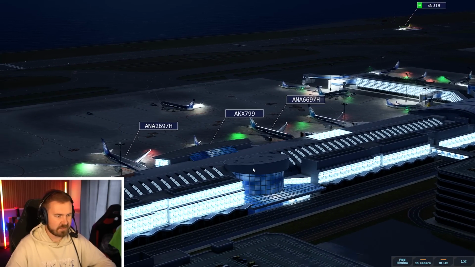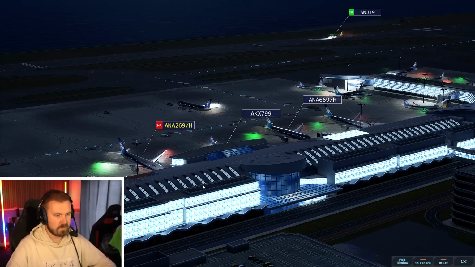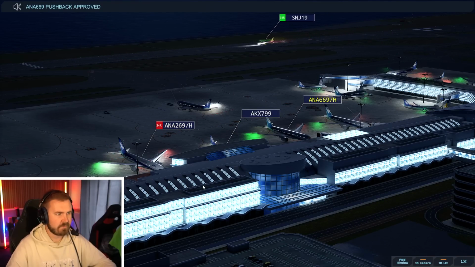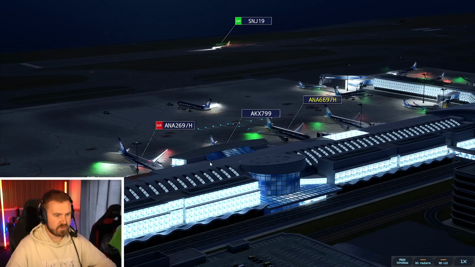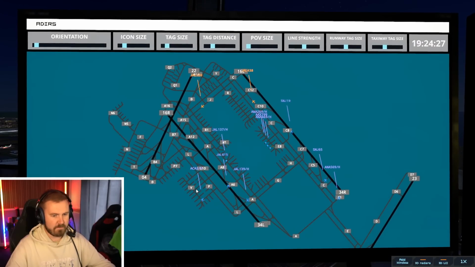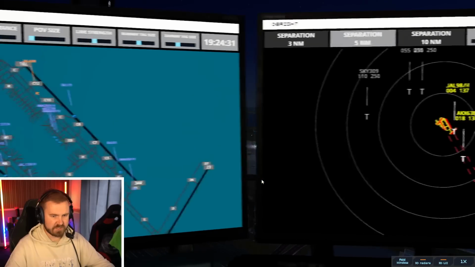Let's get some pushbacks on the go. Let's get the heavies out first. All Nippon 269er Heavy, pushback approved. Expect runway 34 right. All Nippon 669er Heavy, pushback approved, facing south. Just to make sure that they're facing the right way, because I was thinking they might go that way, they might go that way. We don't want any of that. Pushback face south. Bit close on the 34 right operations for a second there.